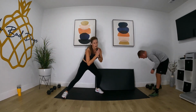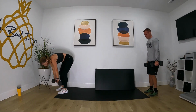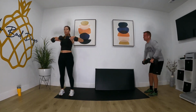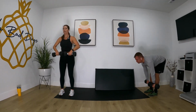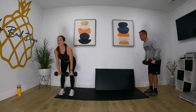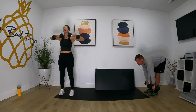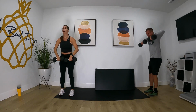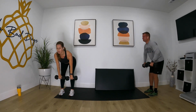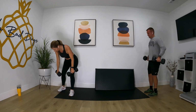Okay, grab those weights for deadlift. We're gonna go right into it with high pull. Pay attention to your form. Flat back, legs are straight. We're just hinging at the waist. All right, burpees.